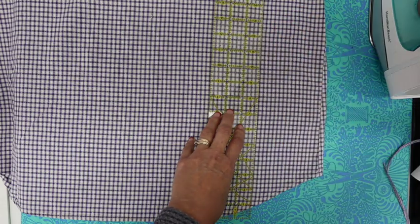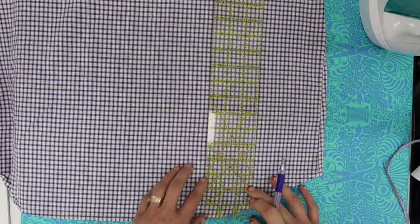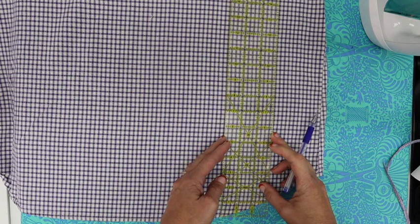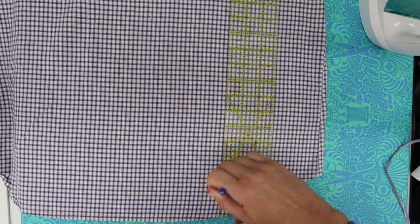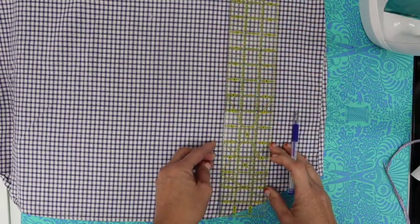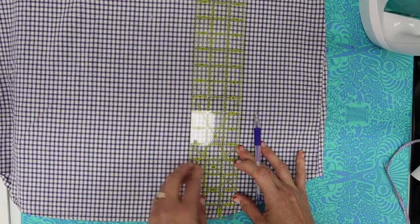Now you could definitely be doing this on a cutting mat and using your rotary blade. But Lisa is on her ironing pad, and so of course I am not going to be using my rotary blade on my ironing pad. So I am just going to mark these so I can grab my scissors and cut this. Definitely use your rotary blade if you want.